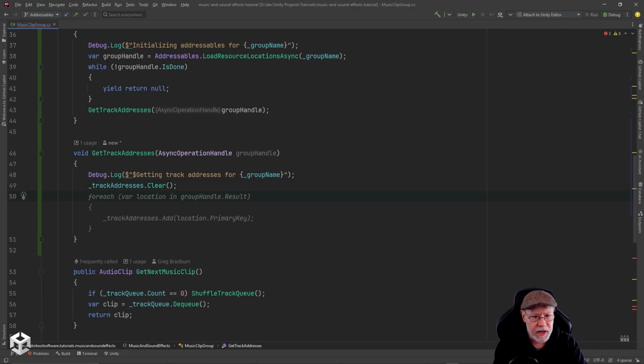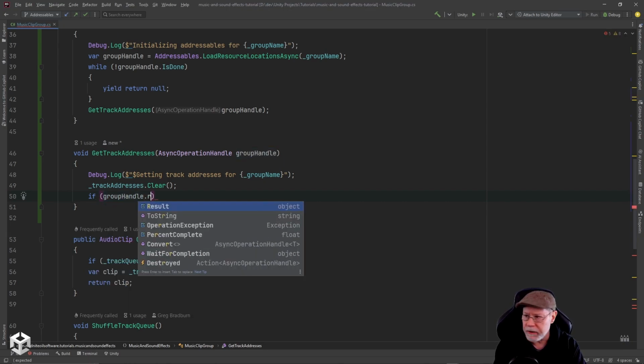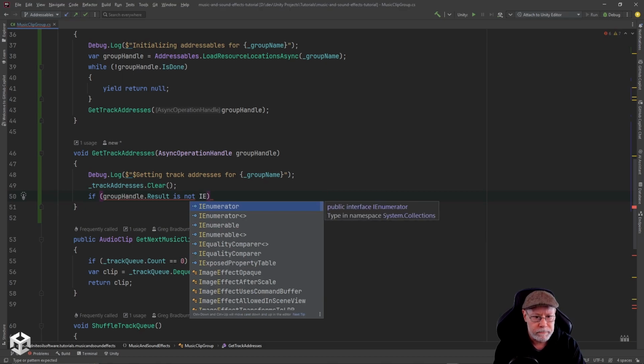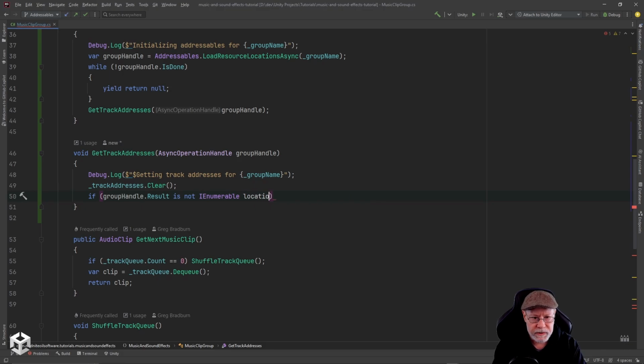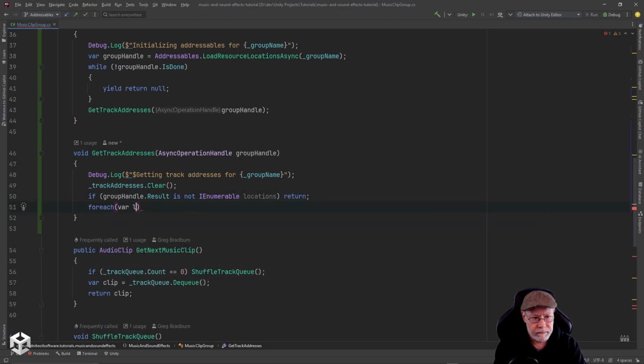And then we're going to check the result. We want to say if our group handle's result is not, and this is an interesting syntax here, if it's not an IEnumerable, and we're going to use a variable called locations, then we're just going to return. Otherwise, we're going to do a foreach var location in locations.